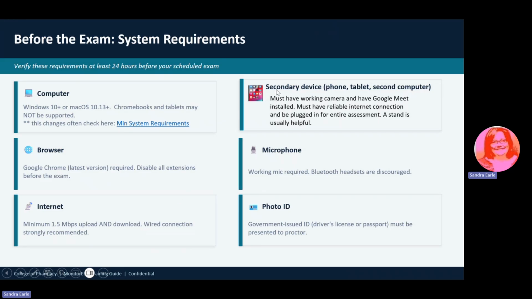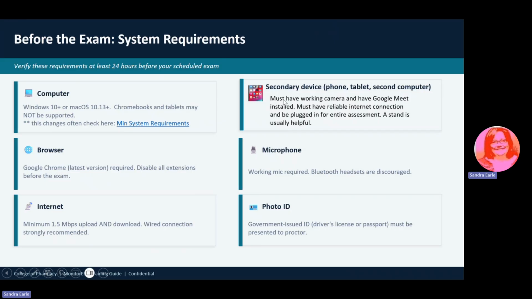You will need a secondary device; you can use your phone, a tablet, or a second computer. It must have a working camera and be able to have Google Meet installed. Google Meet is how you will interact with the proctor. It must also have a reliable internet connection and be plugged in for the entire assessment.